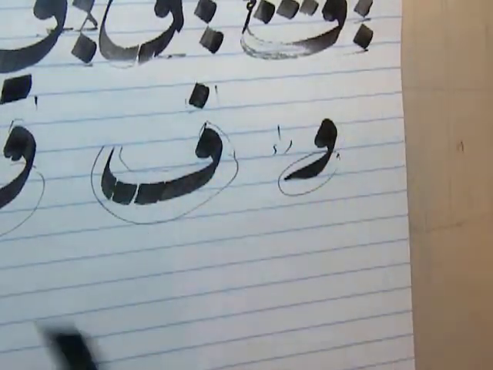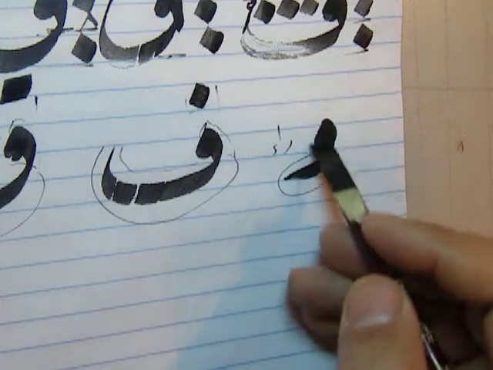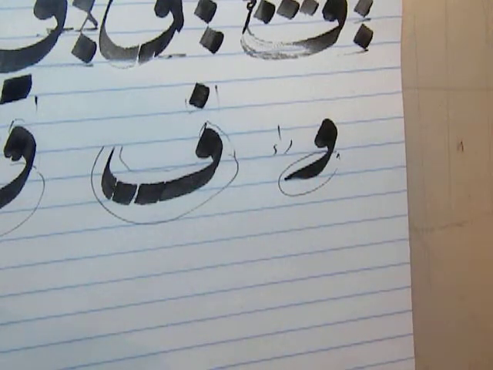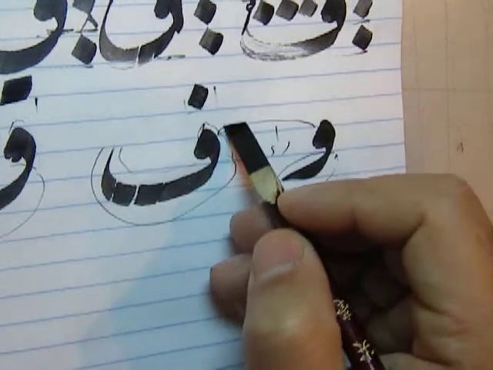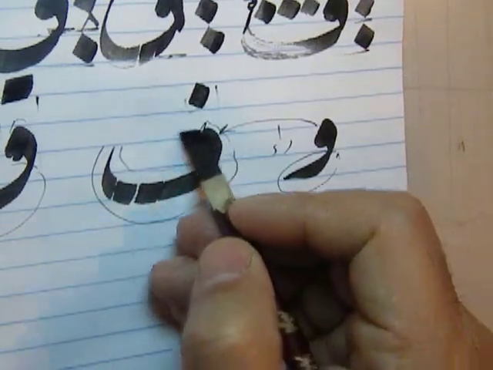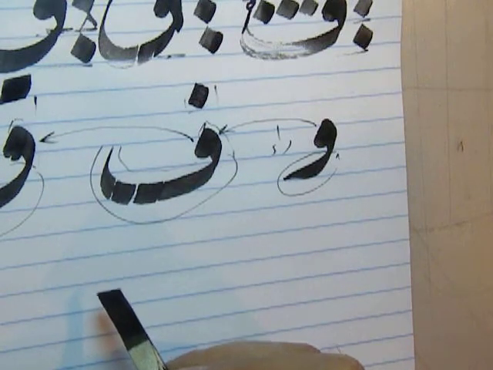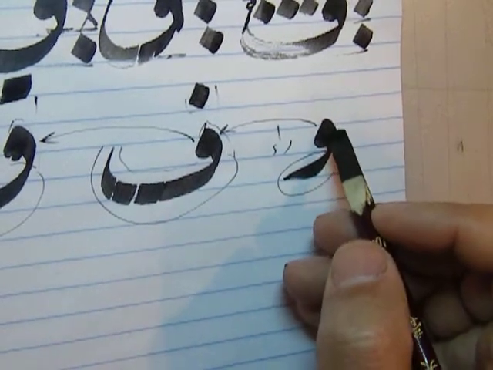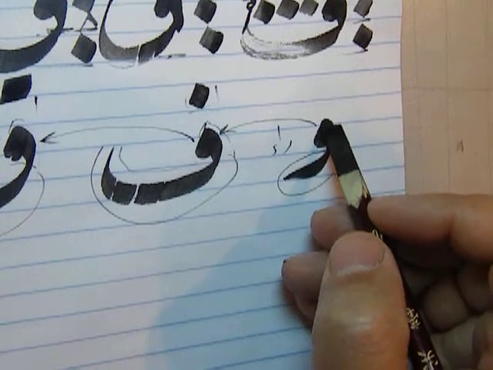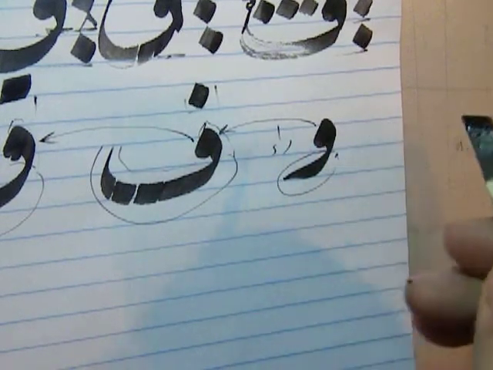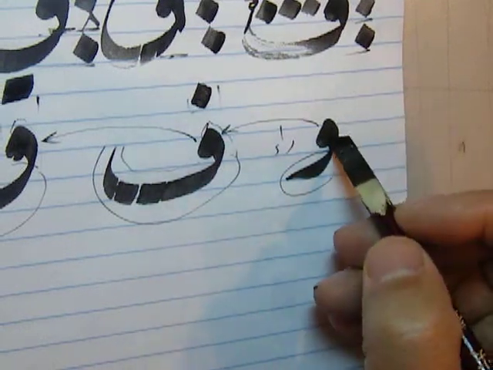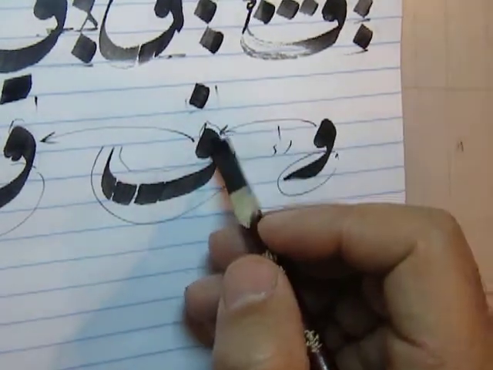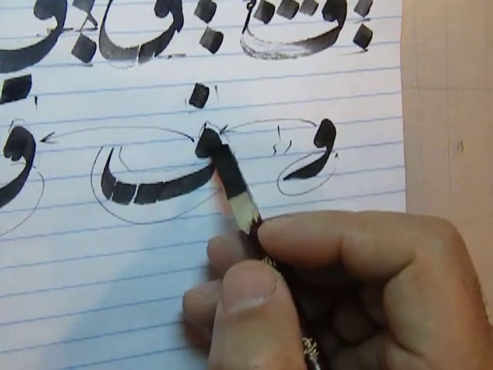So, almost we have no new thing, new character, except the head of the Wao. The head of the Wao, we need it in the Fa. And the head of the Fa, we use it for Qaf as well. Wao is very important in turn. This is the key if we did great and we used to, did good job with the writing the head. This will help us to write well the Fa and Qaf.